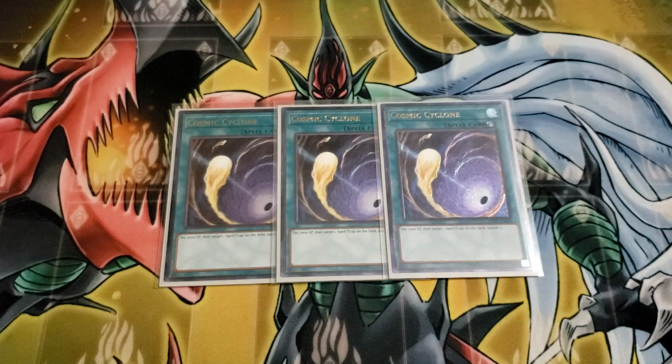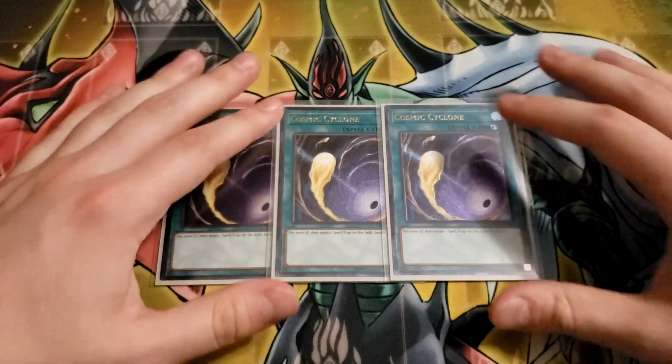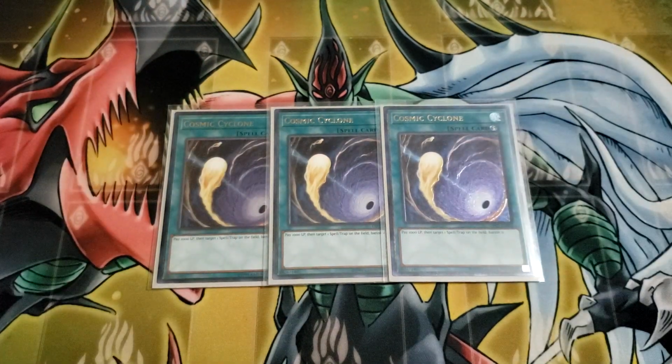Artifact Scythe is a huge problem in this format, and one of the best ways to get him on your board is to use Artifact Dagda to set him and then pop him with Destroy Phoenix Enforcer. So Cosmic Cyclone is an easy way to banish the Artifact Scythe so that you are not locked out by it. Cosmic Cyclone is also very good this format because Skill Drain came off the list to 3, right? So Cosmic Cyclone can help you versus the back row decks, the Eldritch matchup, as well as just being very good versus Artifact Scythe.